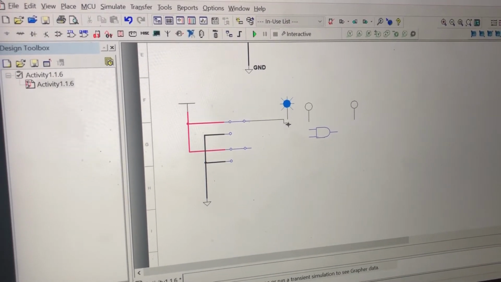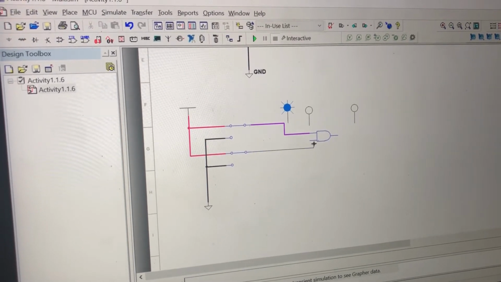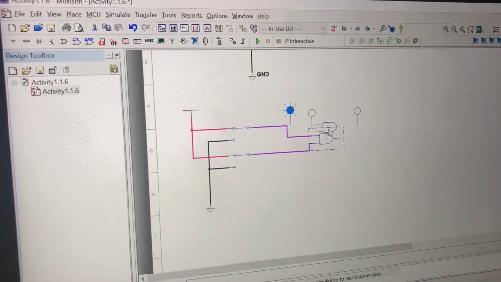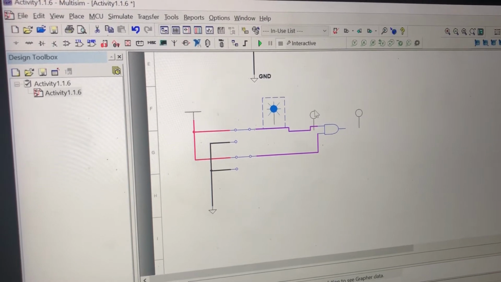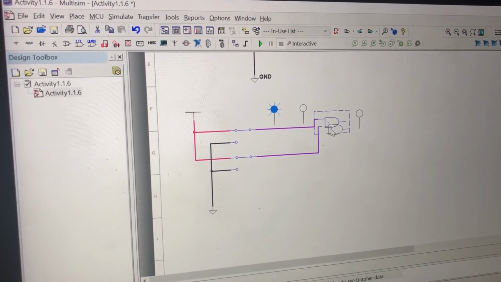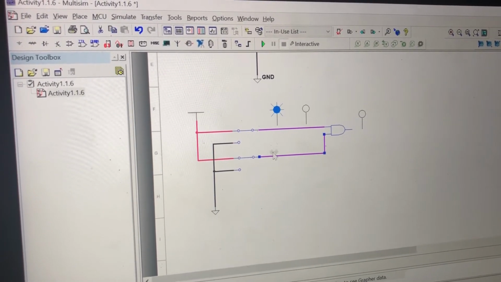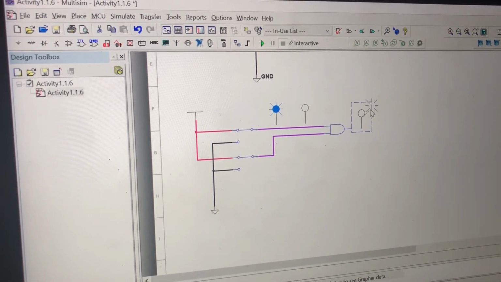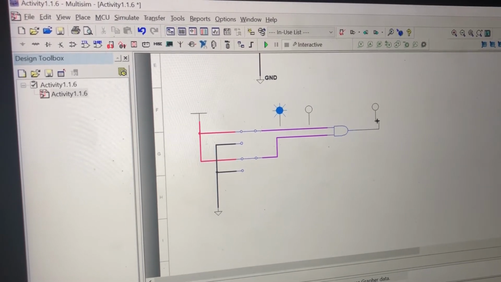Now the output of the switches, the top one's gonna go to the top of the AND gate, the bottom's gonna go to the bottom of the AND gate. And I like to move the top of the AND gate up with the top line. Let's move these probes. It's always some moving around you have to do with Multisim. And then I like to move it like that so they're parallel lines. And then I'm gonna click this, move it over here. And I'm gonna connect the probe to the output of the AND gate.